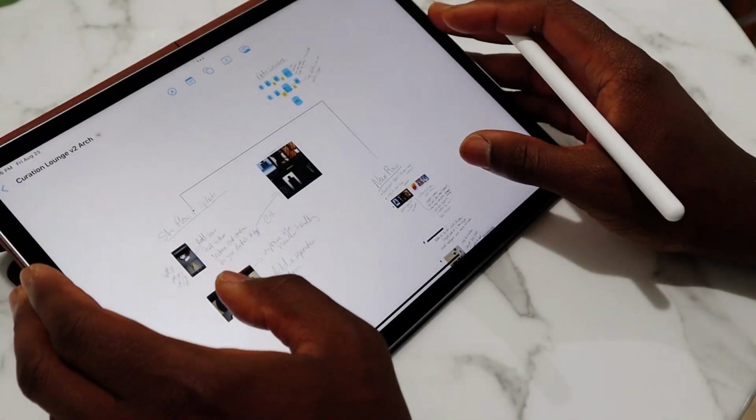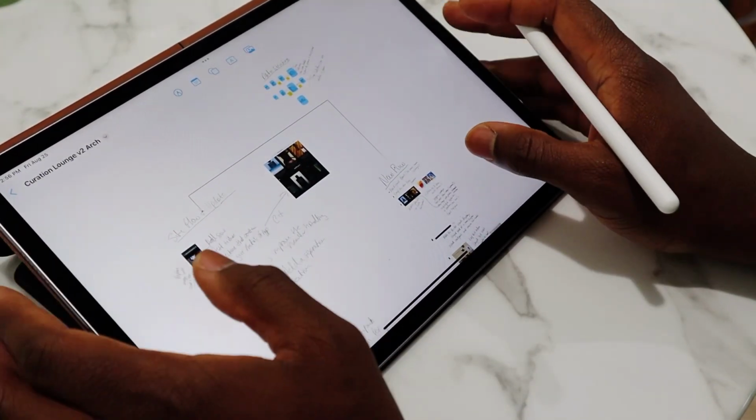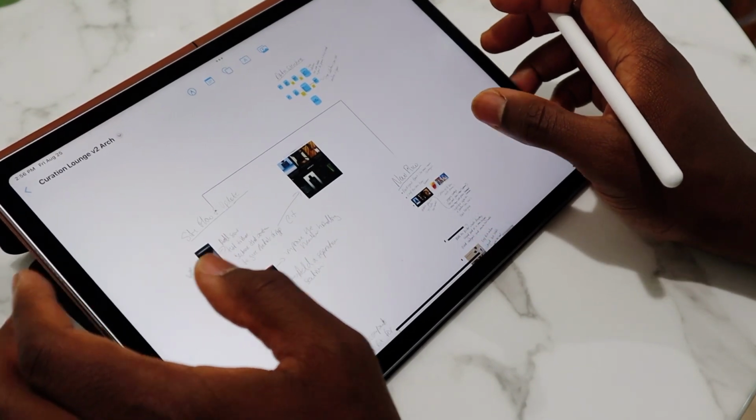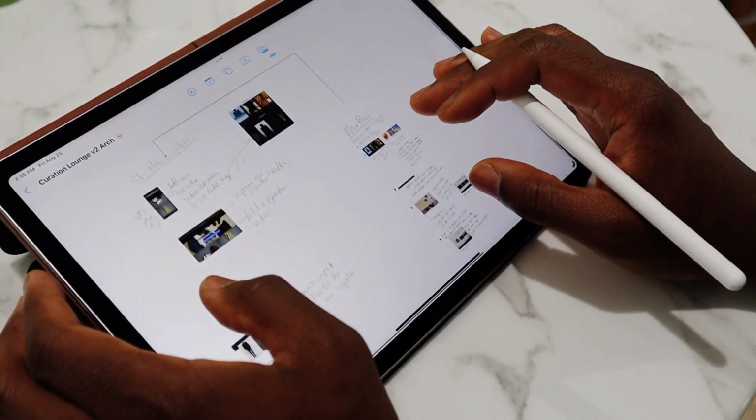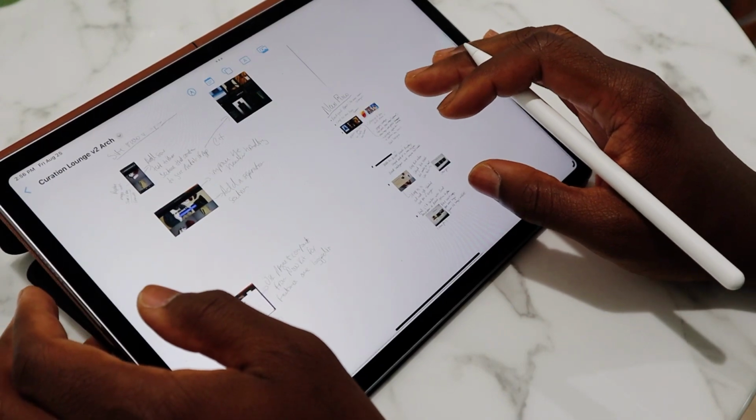To wrap things up, this is a really critical board if you're in the tech space. I think in any space, really, you want to understand how what you're building is going to work. So this is the architecture diagram. This is where you scope out exactly what it is that you're building, what all the different parts to it are, and how they piece together. So let's take a look. This board is super important if you're an engineer or if you're working with developers and you're building out a new app or new features.